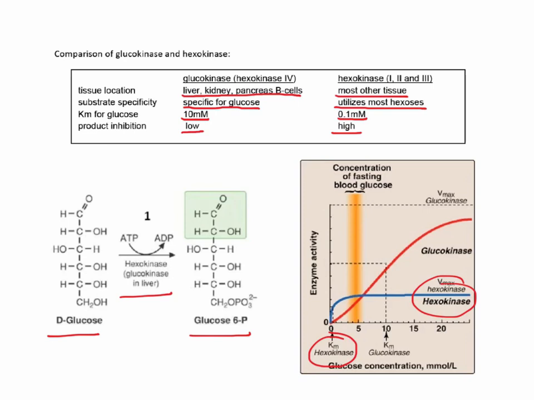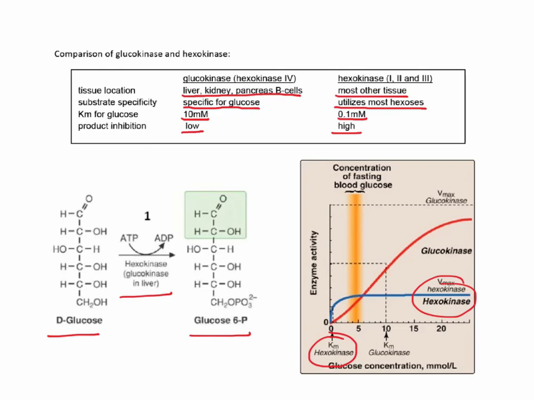So when the use of glucose in the cell slows, glucose 6-phosphate builds up, and that inhibits further phosphorylation of glucose. So this combination of GLUT2 glucose transporter and glucokinase allows glucose to move in and out of the tissue of the liver. This combination also occurs in the B cells of the pancreas. In this case, it allows the B cells to act as a sensor for the level of glucose in the blood and to regulate the release of insulin.